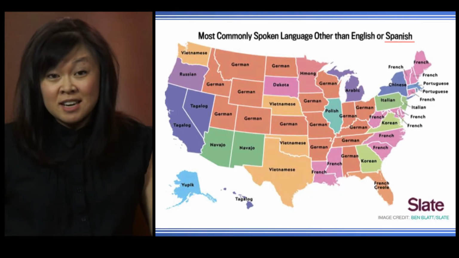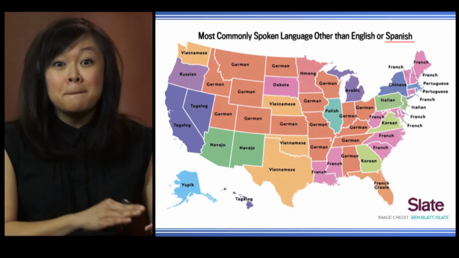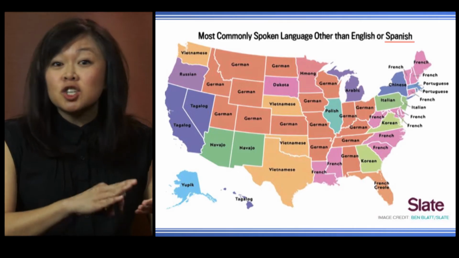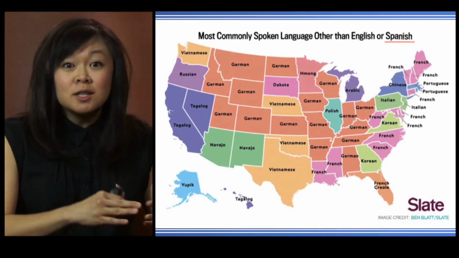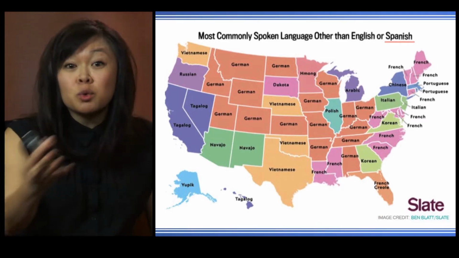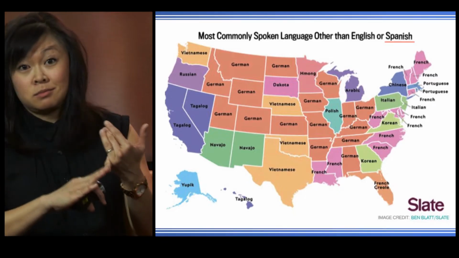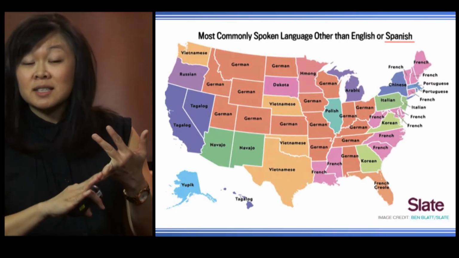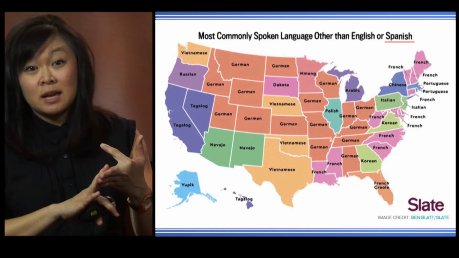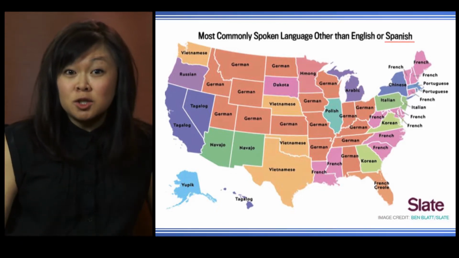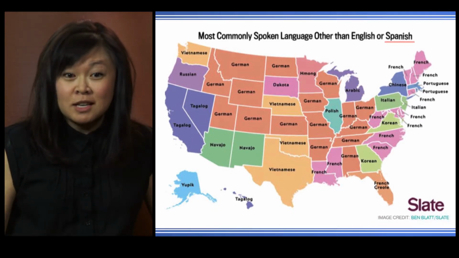In my home state of Texas, it's Vietnamese. We have to think about Hmong, Tagalog, French, German, Navajo. So really, this is who we're serving right now. And this is not the first language of English, not Spanish, and this is only the first 3 languages. So there's some work that we need to do in order to serve our diverse populations.